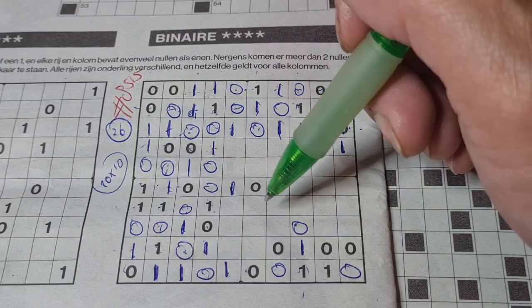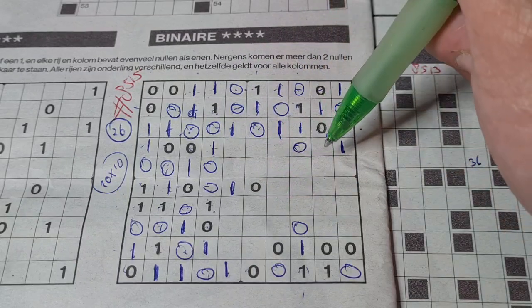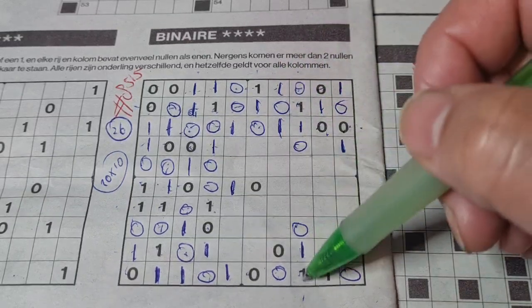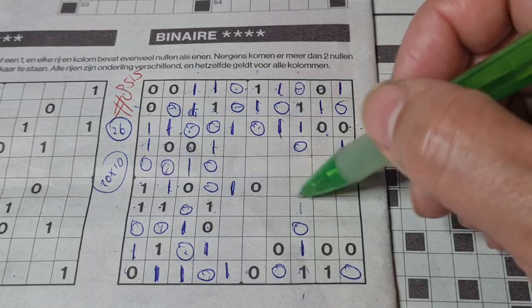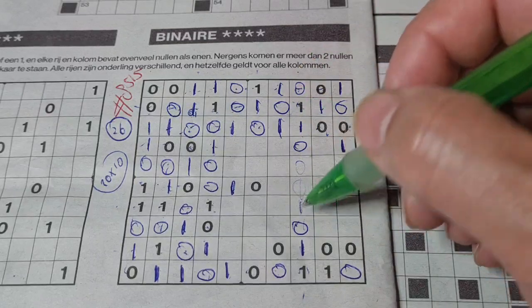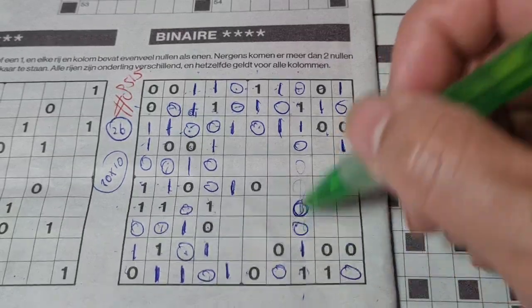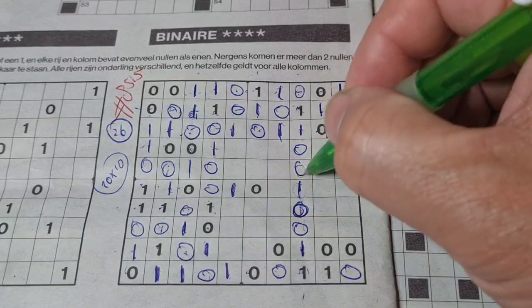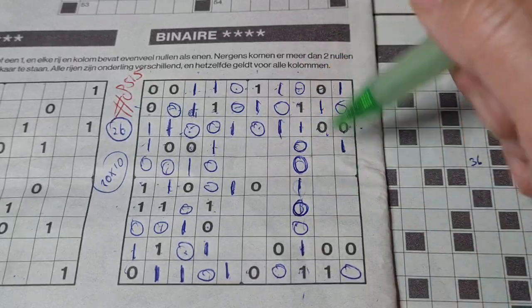Then, yeah. We have here 4 ones. If I place number 5 here, then we have 3 O's in a row in this column. Not allowed, one of the rules, so this can be 1, this should be no. Double O, here 1, there 1. Now we have 1, 2, 3, 4, 5 ones, so the rest are O's. Okay.